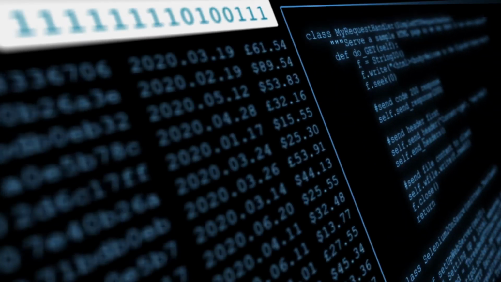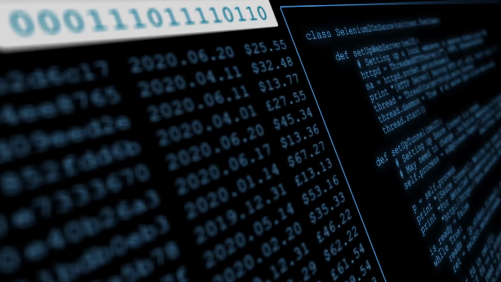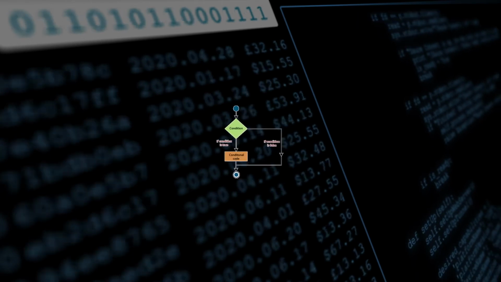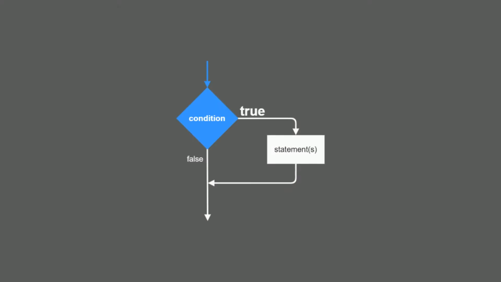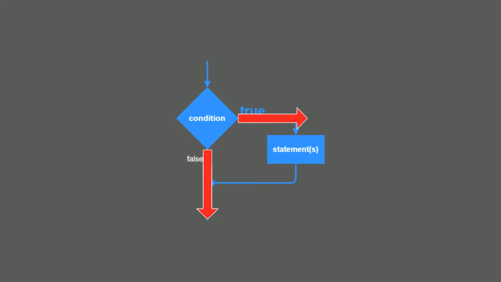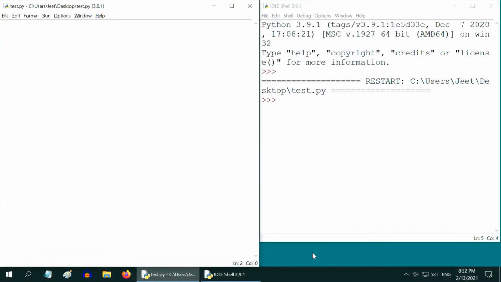In the previous class, we learned about basic input-output in Python. In this class, we will learn about the conditional statements. A conditional statement is where you evaluate or check a condition, and based on that, you divert the flow into one way or the other.